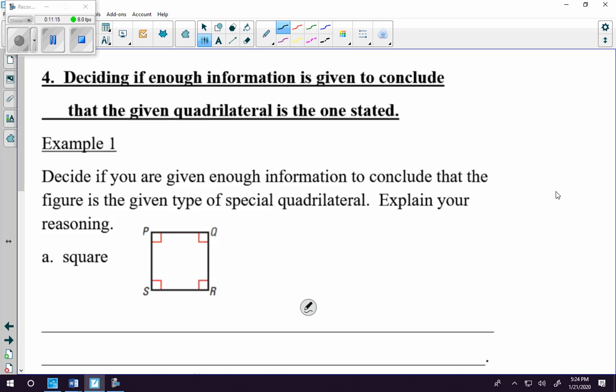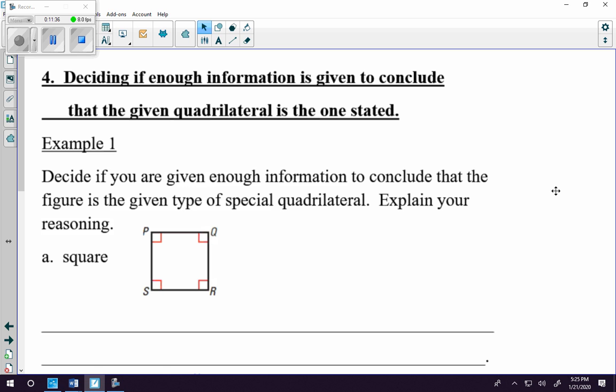Well, you might be inclined here to say, well, yeah, it's a square because each of the four interior angles are right angles. But if you write down square, I'm then going to start asking you questions like, how did you know that all four sides are congruent? How did you know that the diagonals not only cut each other in half, but they're also congruent? So you got way too specific.